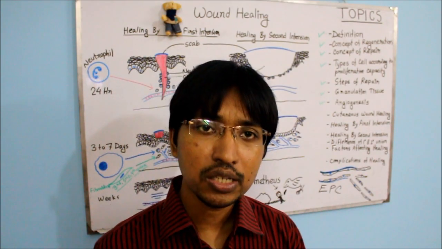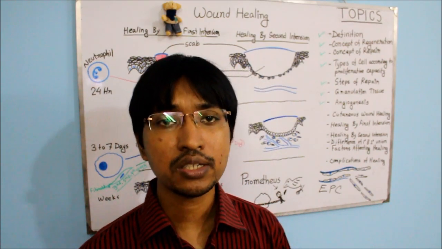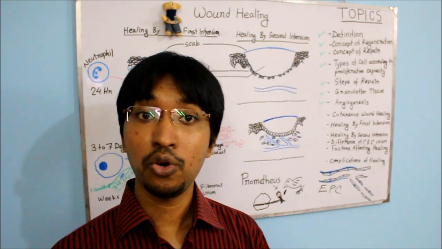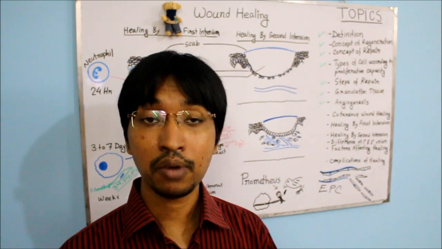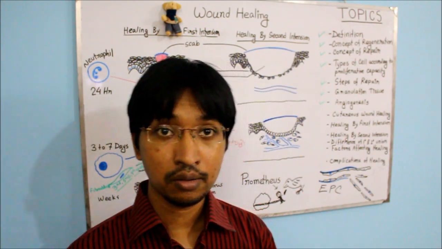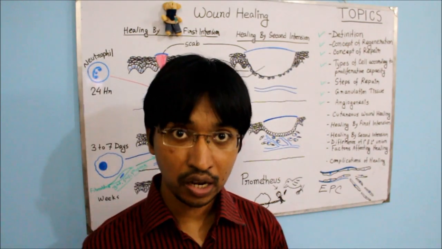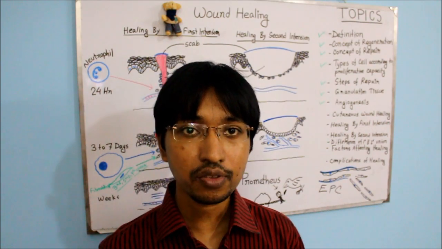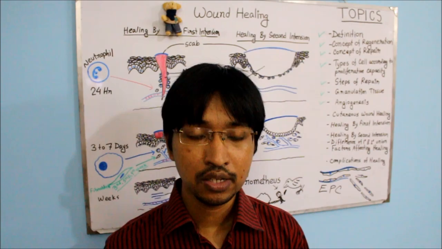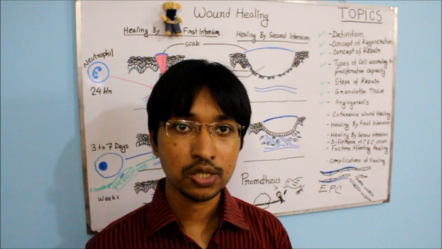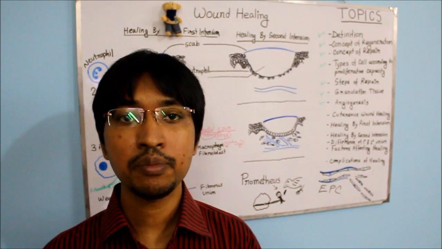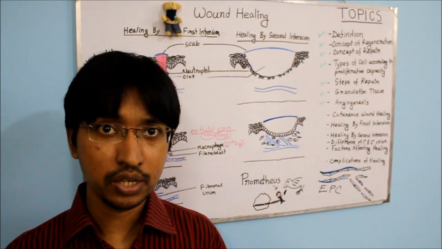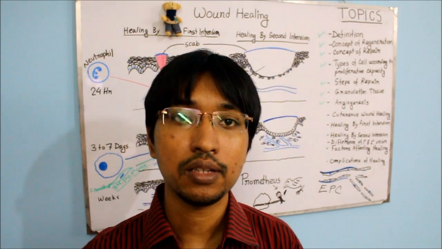Now, one thing you may be asking is where do these fibroblasts come from? So some proliferate from local fibroblasts, while some others migrate here due to stimulation by some growth factors, and I will list those growth factors at the end of today's video. So those things are happening within 24 to 72 hours. Now, one thing you have to remember, during the proliferation phase there will also be proliferation of epithelial cells. Now, how does that occur?